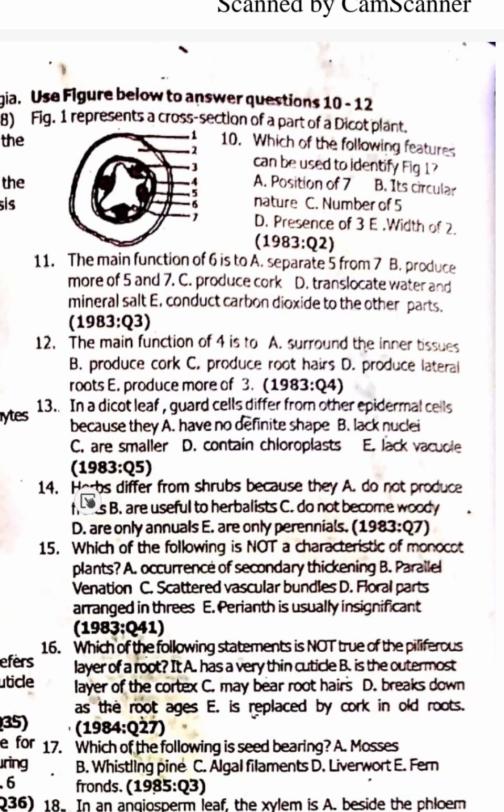Number 14. Herbs differ from shrubs. There's something called herbs and something called shrubs. Take a note. Herbs do not grow tall. Shrubs grow tall. Herbs do not become woody. They also grow within a period of 1 year, or they might grow within a period of 3 or more years.